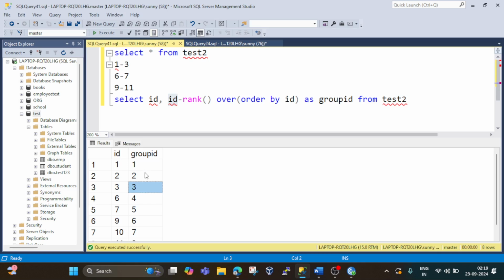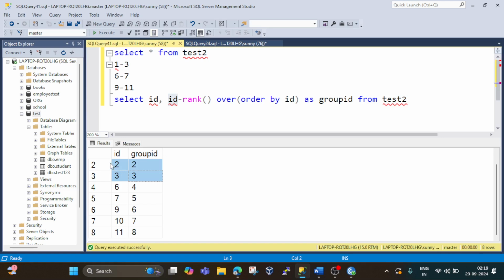Okay, and if we find a difference, then that breaks, and after that the next number is not consecutive. So we will understand that if we are getting the same value, then those numbers are consecutive, and if there is a break, we don't get the same difference, which means that number is not consecutive. So here for the first 3 rows we get the same output, which is 0 after subtracting, and then we have 6 minus 4, which is 2.